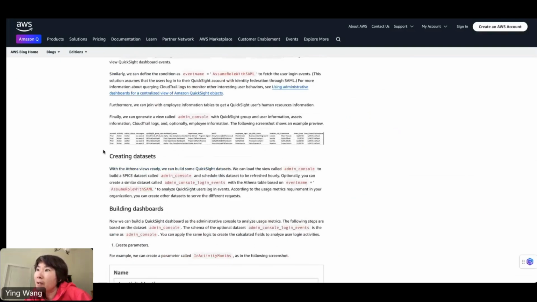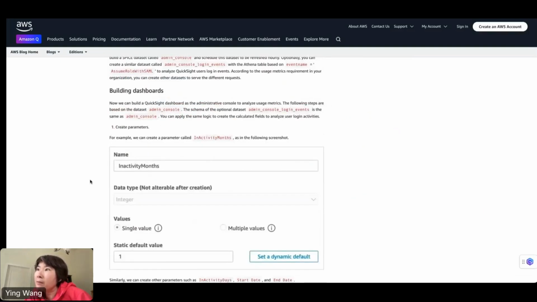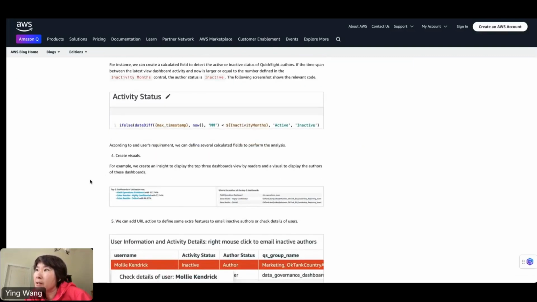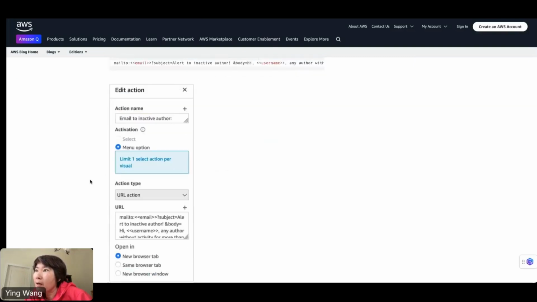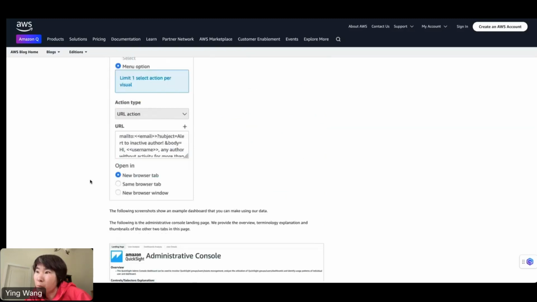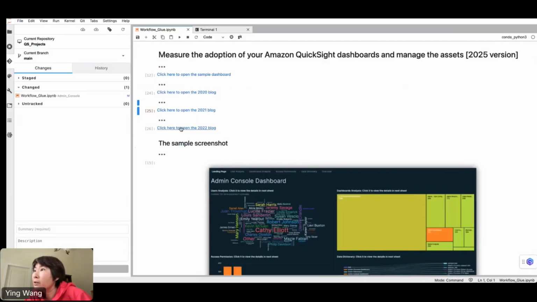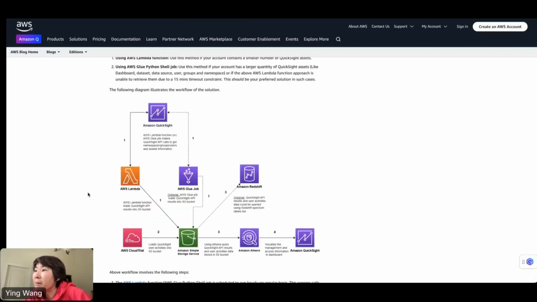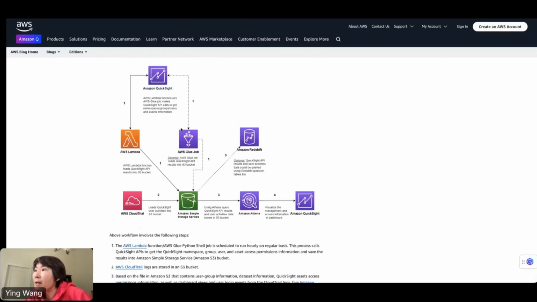And then I created datasets to provide the utilization analysis of dashboards, user activity monitoring, and assets management, as I demo in the demo dashboard. And later in 2022, we continued to update this dashboard to make it more beautiful and provide the Glue job solution.